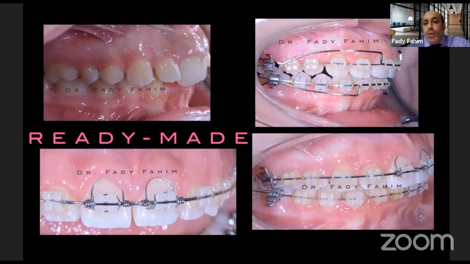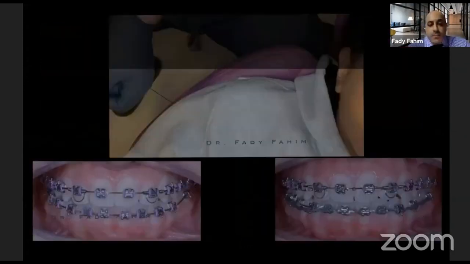Unfortunately, I use the intrusive arches at the beginning of treatment to correct the torque, but it is actually never enough. So you have to be prepared with your torquing springs.